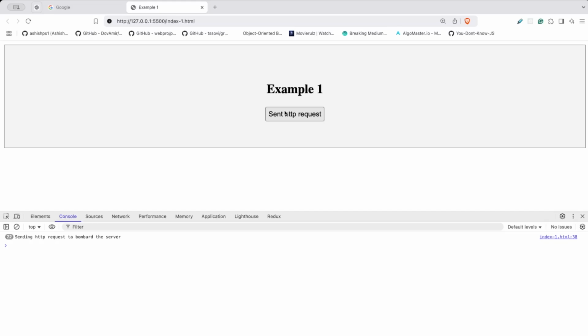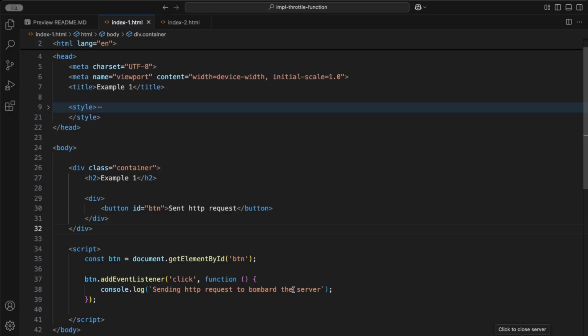So this is where we can rate limit the number of function invocations to improve the performance of the application. Here we can simply use the concept of throttling. We can throttle the callback function of this button click, and we will see the improvement in performance. Okay, great. So far so good. As we know, we want to implement the throttle function, but first let's understand what is happening over here. Then we will understand what will happen when we implement the throttle function, and then we will implement the throttle function from scratch to improve the performance of this behavior.